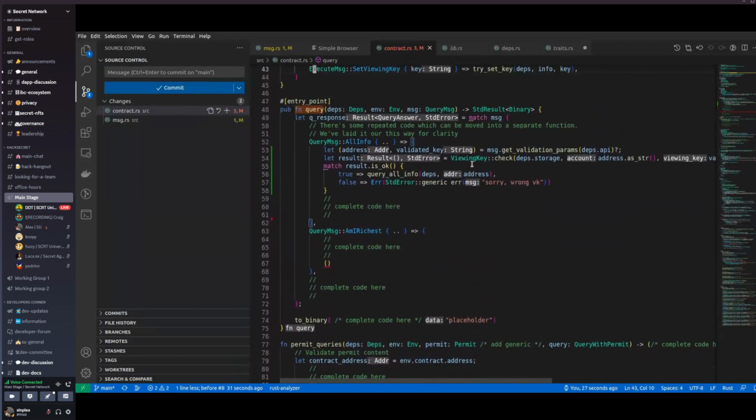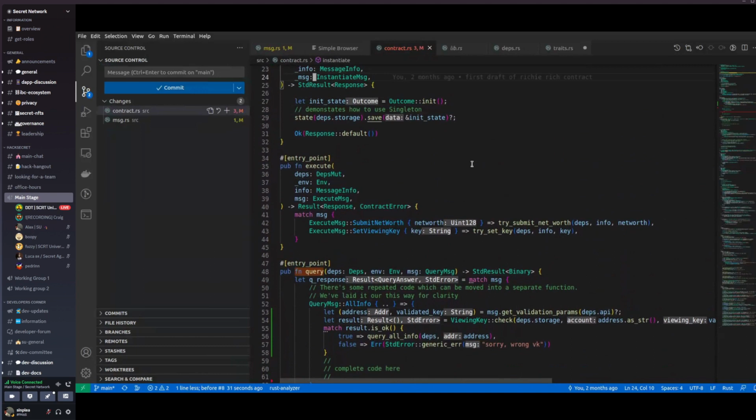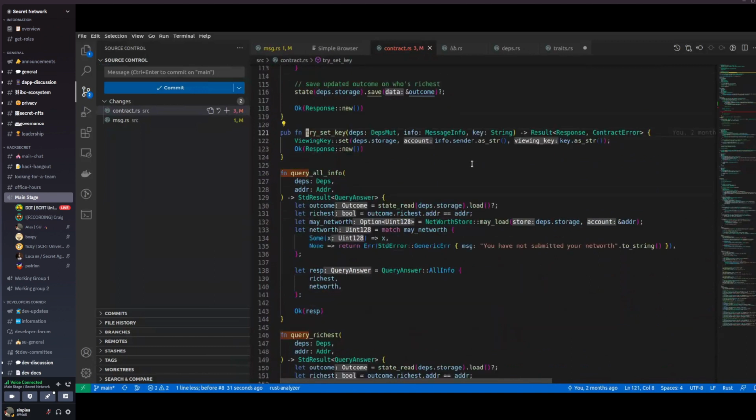So when that is done, here we have set viewing key. In the storage space within the package, it stores the address that sent that message and the associated viewing key.